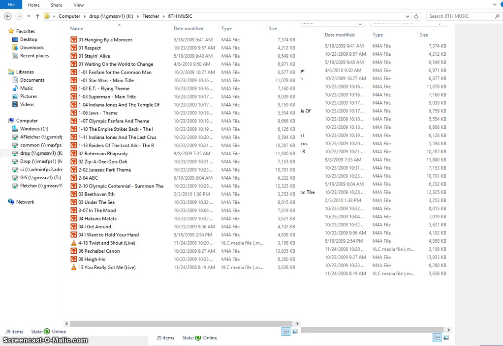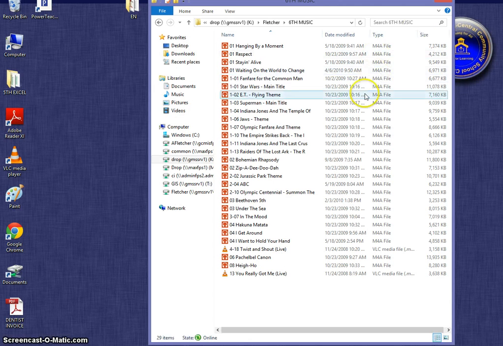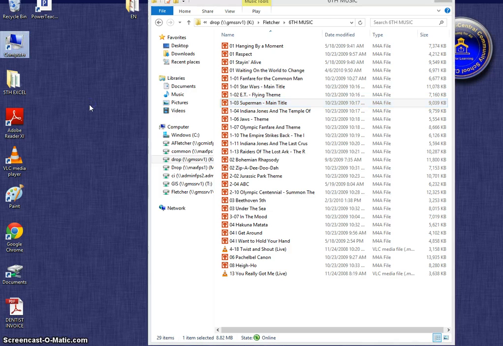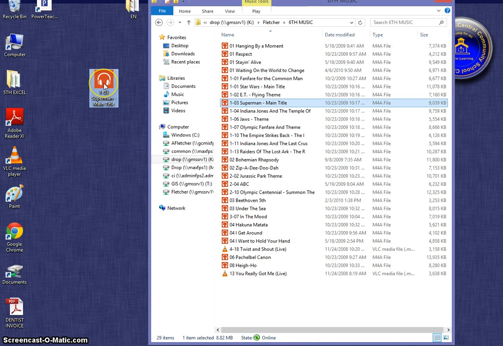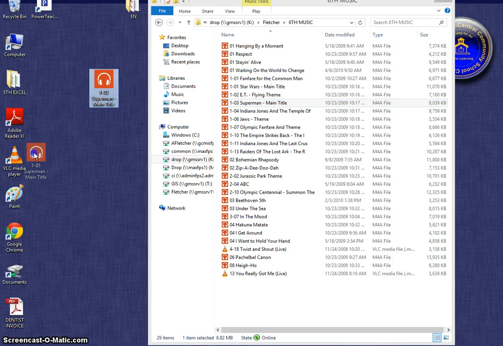So if this is full screen like this, you'll need to make it not full screen. So let's say you wanted the Superman theme. You've listened to that, you want that one. Just click it. This is with your normal left finger, your normal finger. Click and hold, drag it out here and drop it. Now if you try to open it here at school, this Xbox player is disabled. If it's not going to play, you can drag it into the VLC media player and it should open and play. Should is kind of the important word there.